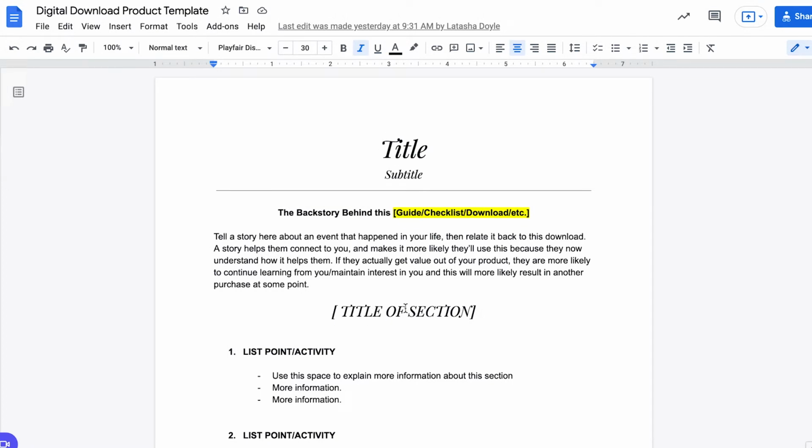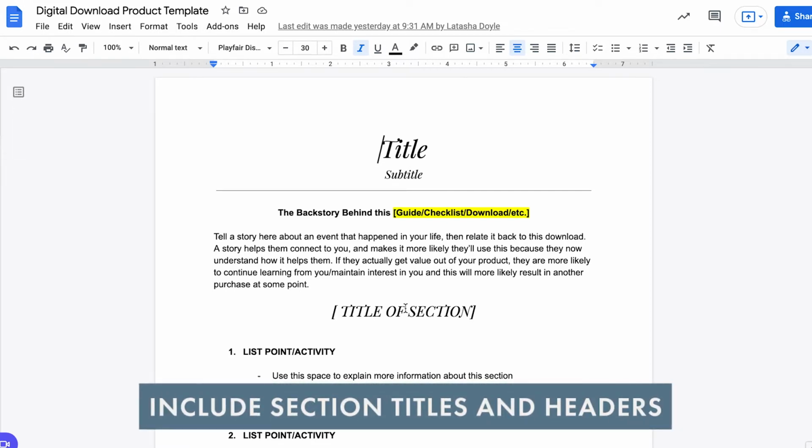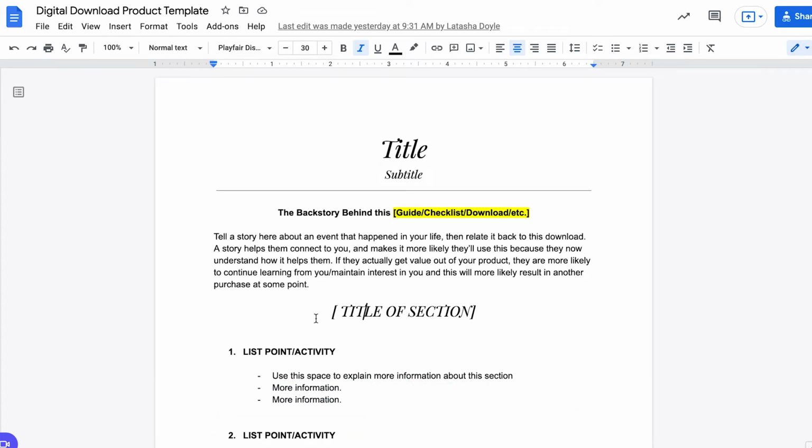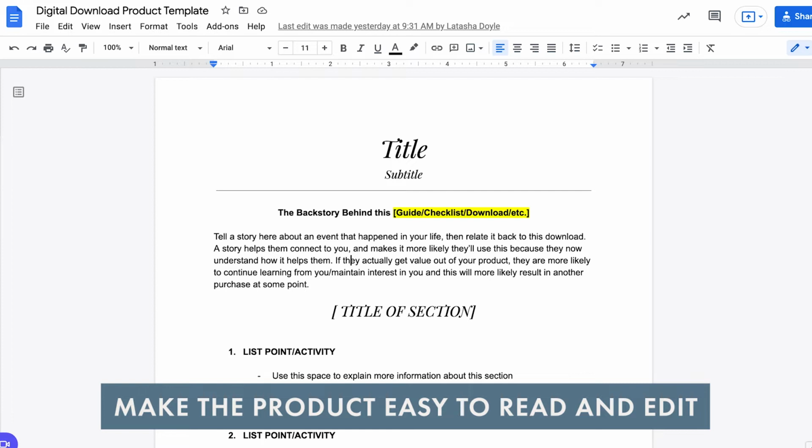So you'll start off by titling your next section just to break up the text a little bit and add some visual interest. I know this isn't the most interesting thing, but it's designed this way on purpose so that we have a lot of black and white text that's easy for your customer to edit if that's part of their purchase or to print out if they prefer to do that.